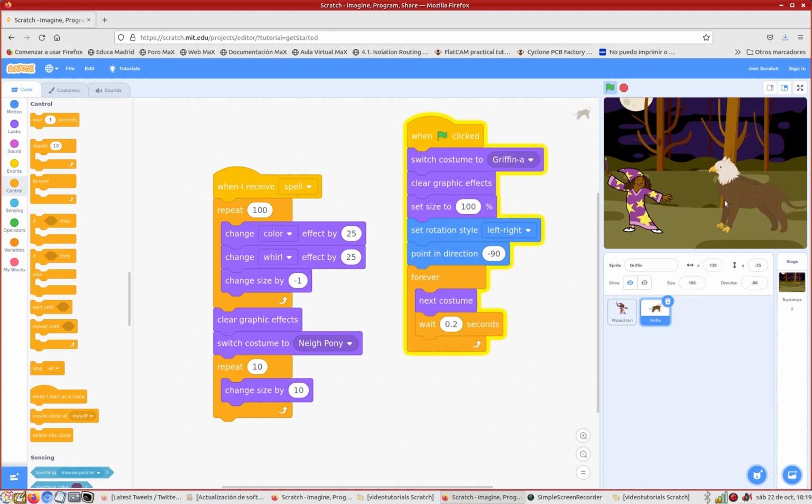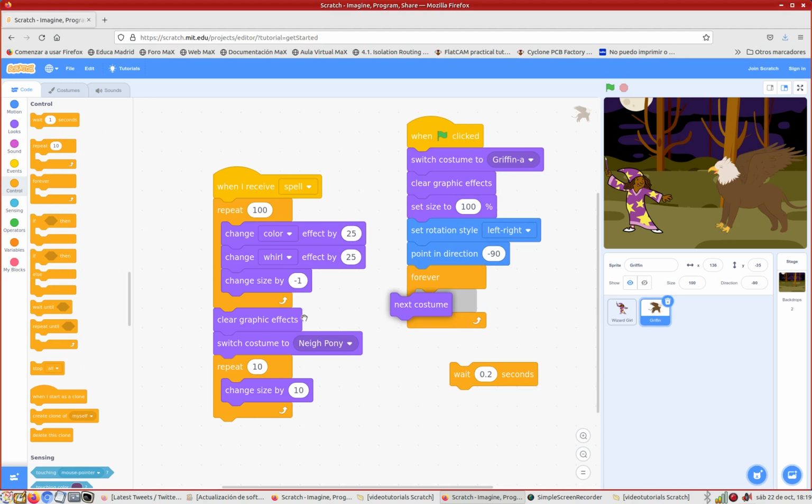So let's have a look at what's happening here. Okay, it's changing all through the customs, including the pony. We don't like that. So instead of our next custom, we have to use here what? Switch custom to.